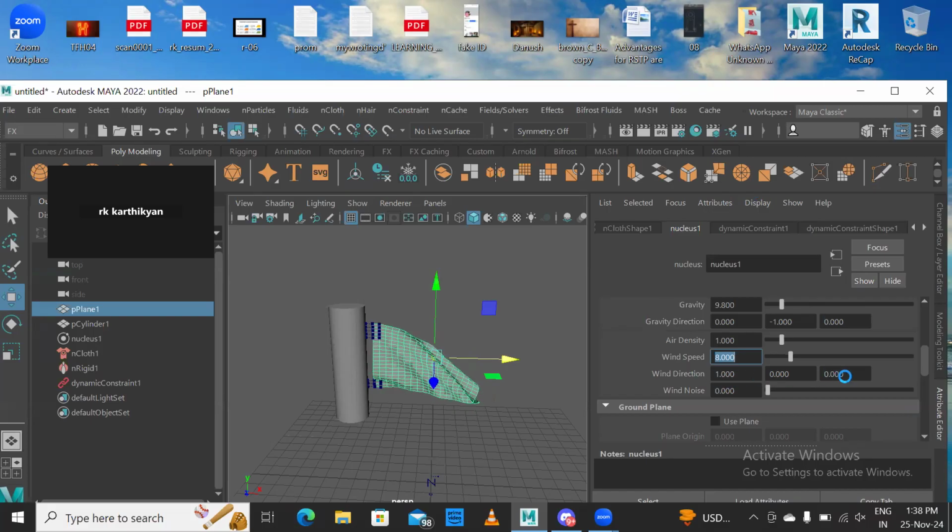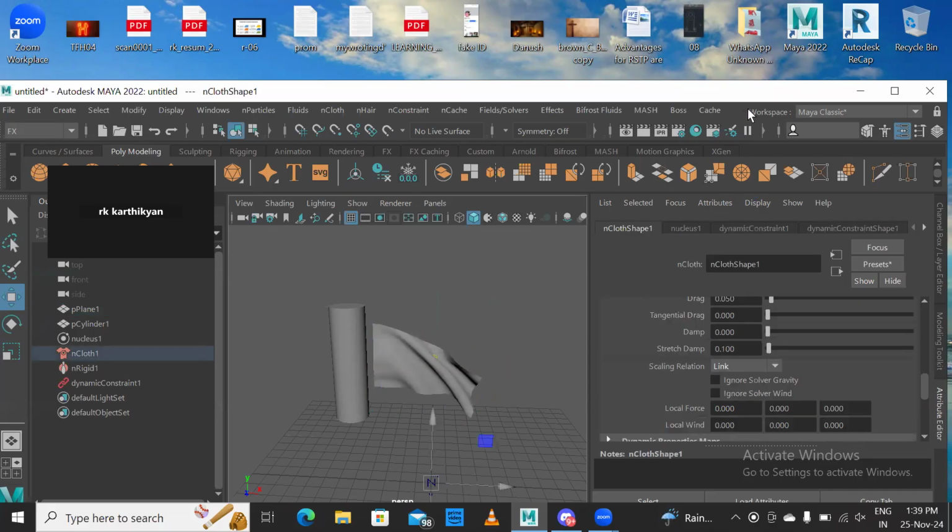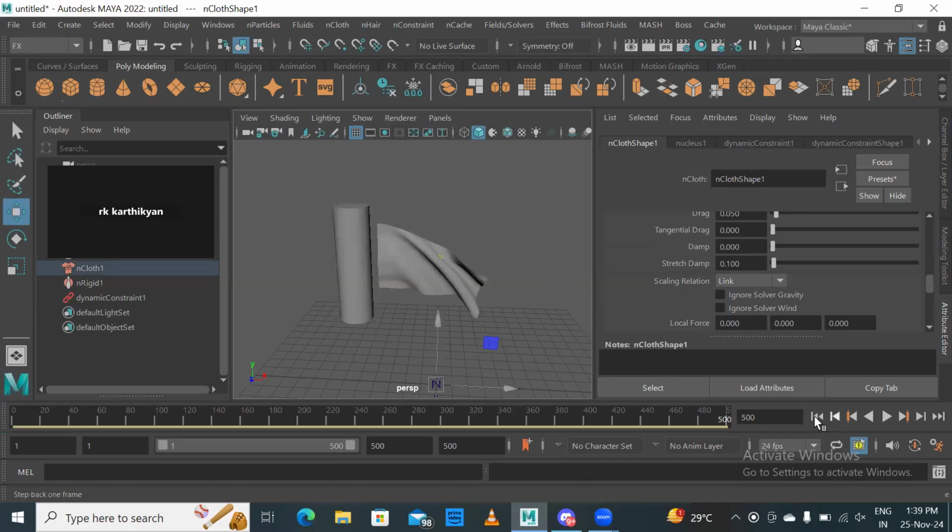So this is the direction. You can change any direction. You know how to apply the textures, and you know how to render. So you can apply the cloth, apply any flag texture, then put the lighting and take a render. That's it. The only thing is you need to understand the attributes of the selected objects, whether rigid body, nCloth, or nucleus. Okay, guys, please enjoy the rigid bodies and cloth.